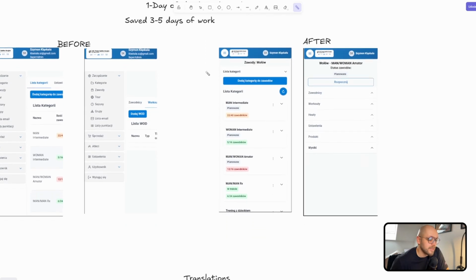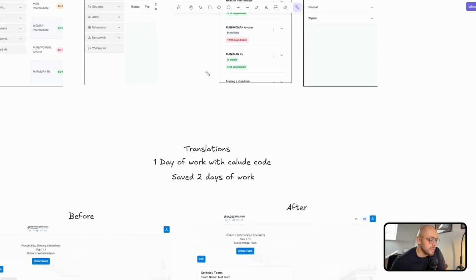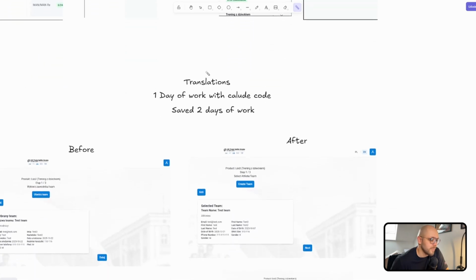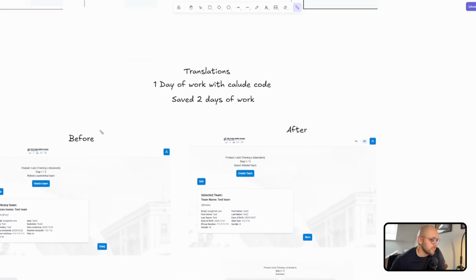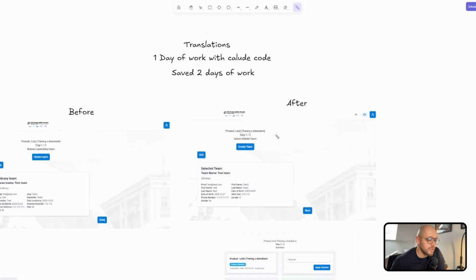And the second task was adding translations. You can see here that before, we didn't have any option to choose a language and everything was in Polish. Right now, after implementation, we have a button to select language and everything is translated.